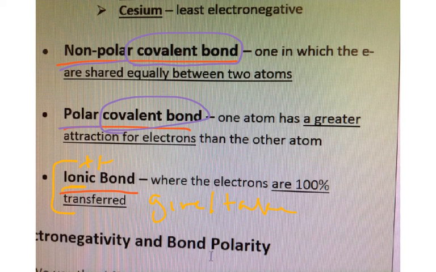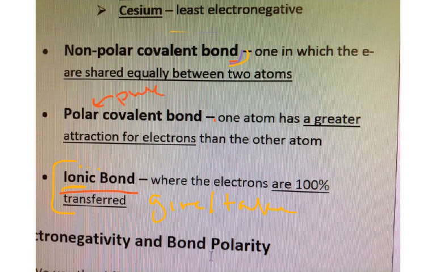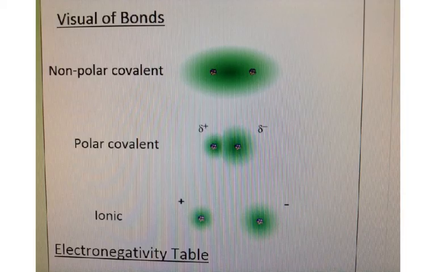If it is a 50-50 split, meaning you get it 50% of the time and your sibling gets it 50% of the time, that would be considered a nonpolar covalent bond. If it is more of a 70-30 where it is not equal, that is considered a polar covalent bond. Another term I try to think of with polar is a pull. There is a pull of the electrons going in one direction. So nonpolar would be there's no pull of the electrons going in one particular direction. It's being split evenly.